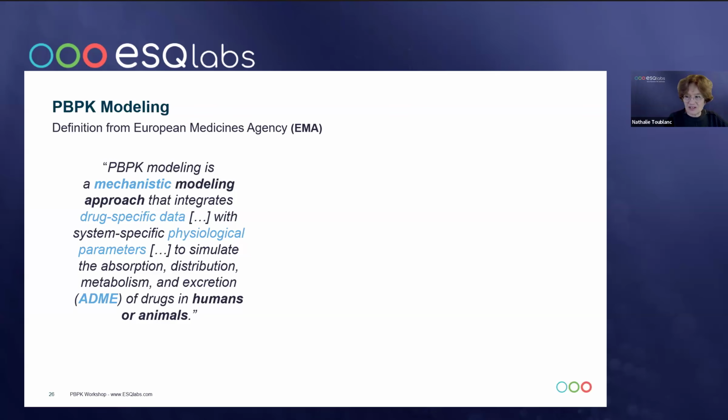And there is also, for the people who are more in the chemical industry, the definition from the US Environmental Protection Agency, the EPA, which I like: PBPK models are mathematical descriptions of how chemicals, so it's generalizing, it's not just drugs, enter the body, move between tissues and blood, and are metabolized and eliminated. And I like that because I think it really generalizes what PBPK is, and it's accessible to everyone. I think the only thing that the EPA definition is missing is the fact that it's mechanistic, and I think it's very important.